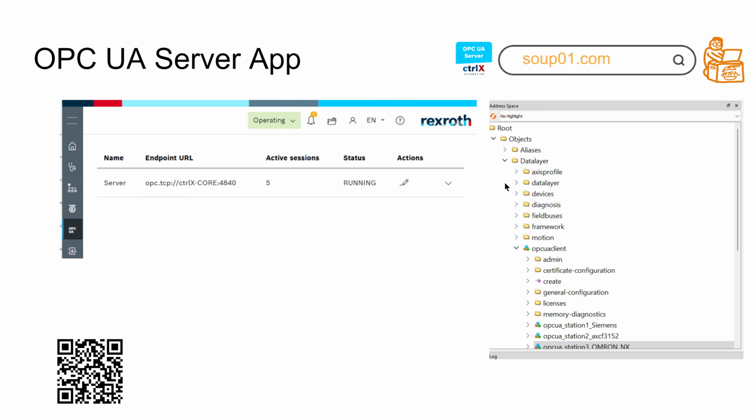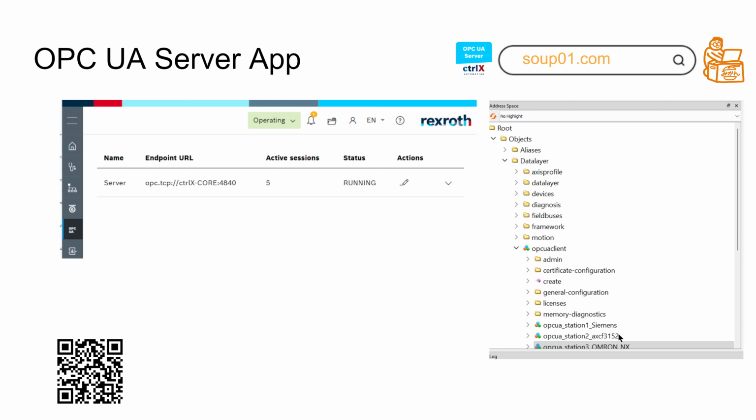But here is the OPC UA server apps. So one time when our server apps is running, then the right hand side is the UA Expert software. Then I think you use it many times for the commissioning. For the commissioning, you can see I have a data layer address space folder.